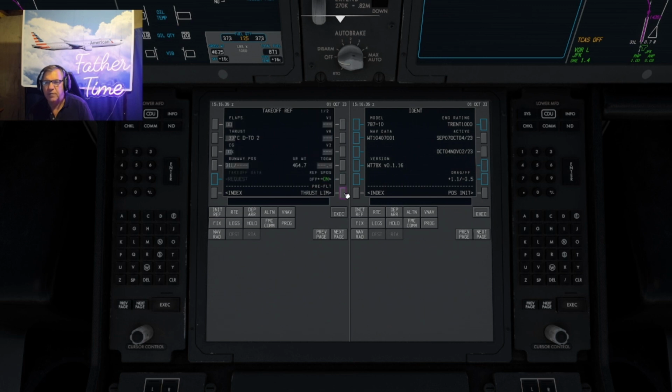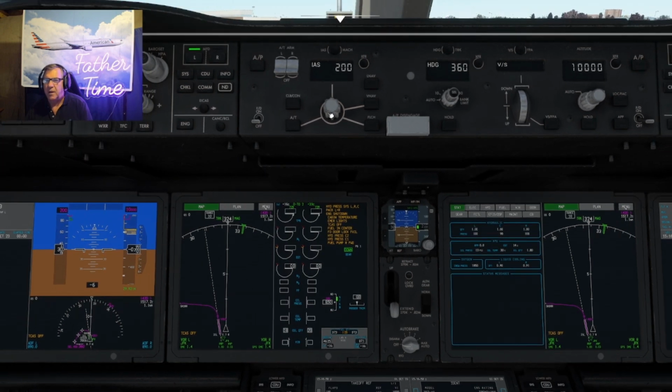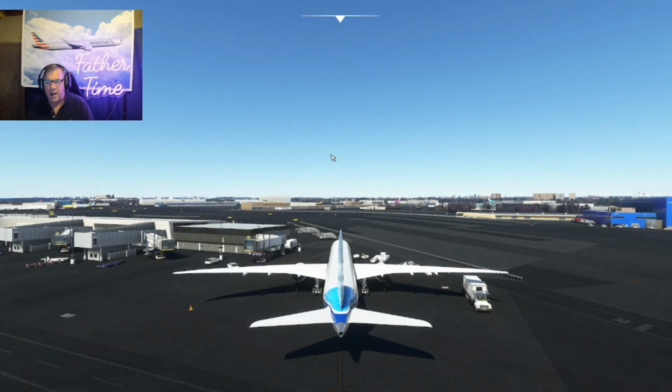Now you go to takeoff. We know it's a flaps 5. CG, double click here. I didn't know that. You double click, okay? Then you can activate these. And you are done. Watch this. FMC pre-flight complete, which it doesn't say in the airplane. And 166, you'd reach up here and put that in this window. What do you think of that?